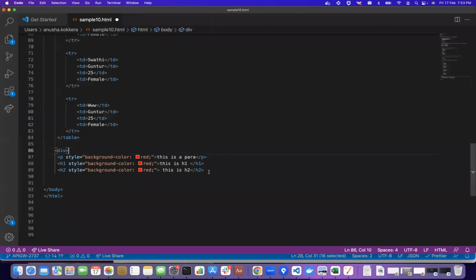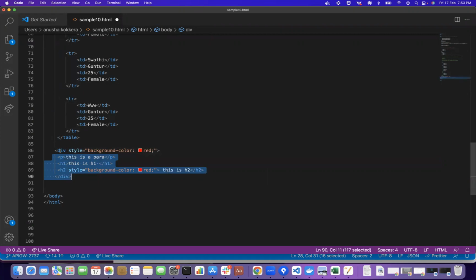Instead of explicitly applying the style property to each one of them, you can apply the style directly here so that it will be applied to all the tags. So these three come under this container called div. To tell that this is some group of things, we use the div tag.